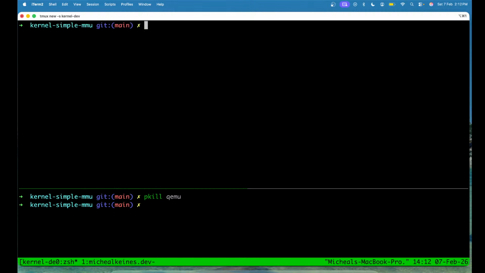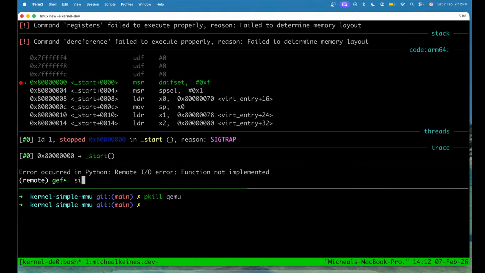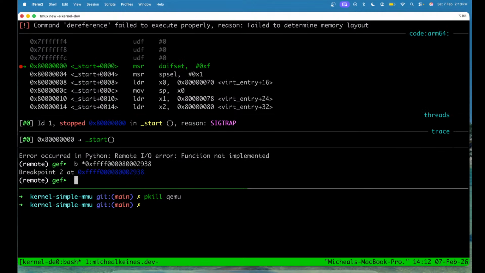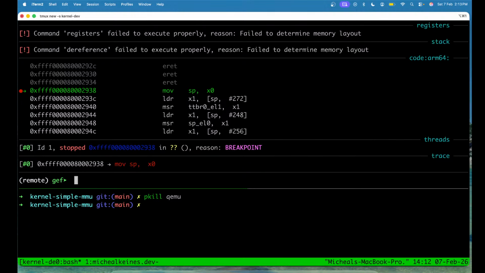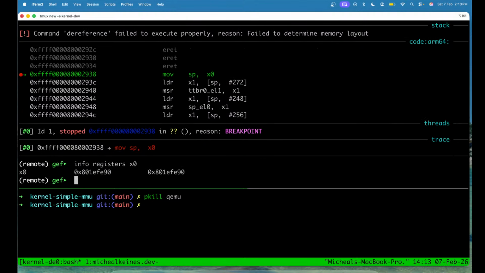and run it and stop here, run it, and now let's check what's the value of x0, and this is the value of x0.